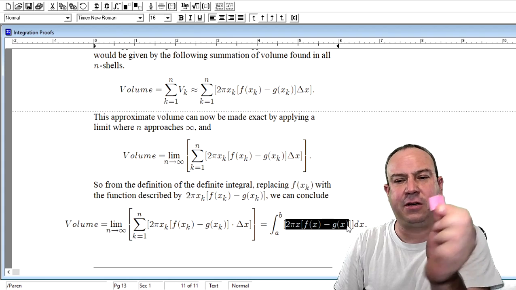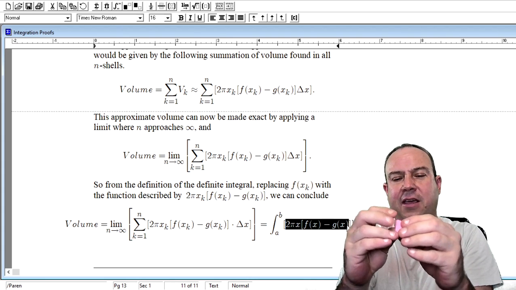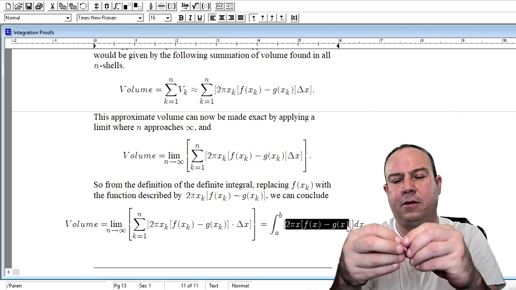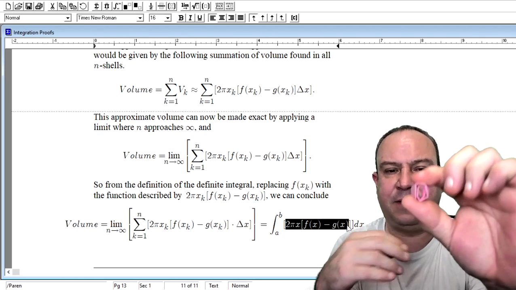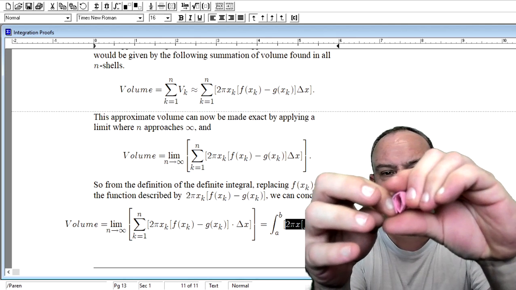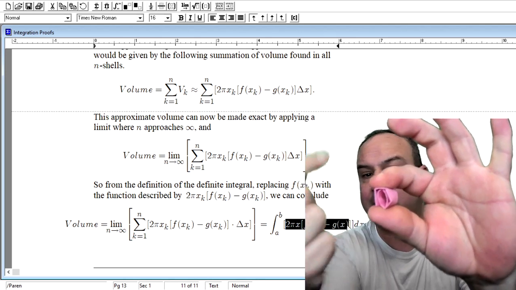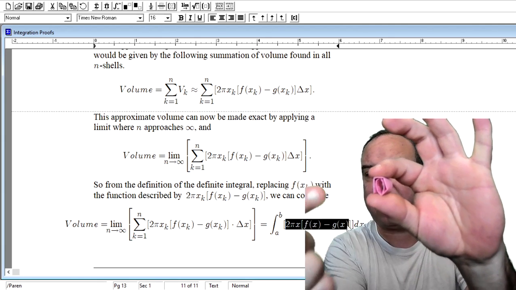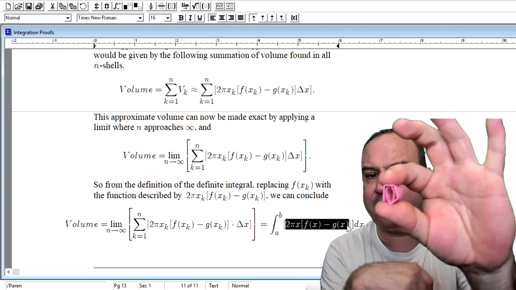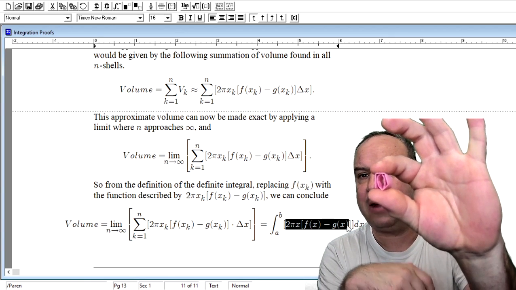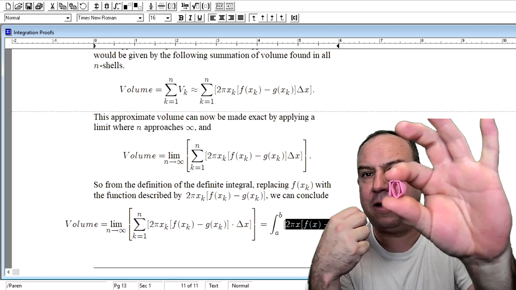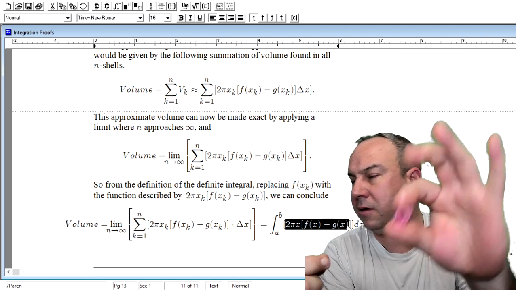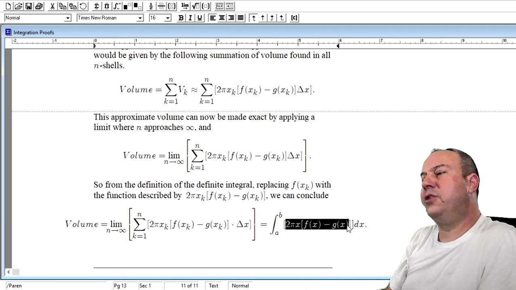For every single layer, we have this, and I could illustrate that by curling this up even smaller and saying, if we thought of this as being infinitesimally thin, we could see all those infinitesimal thin layers would be formed. And we're calculating each and every area of each and every one of those layers. And then we are adding up those over all the infinite values of x we have from a to b in our calculation here.